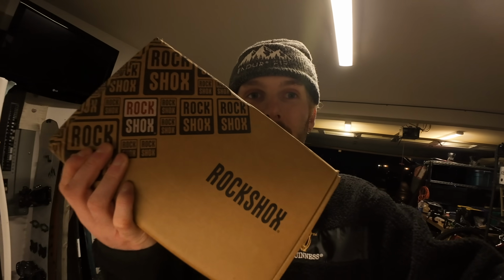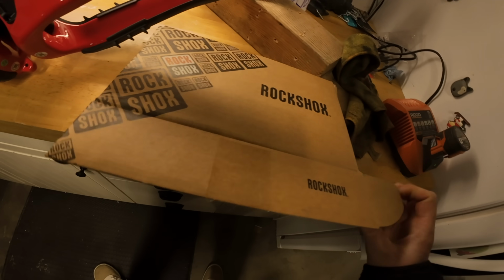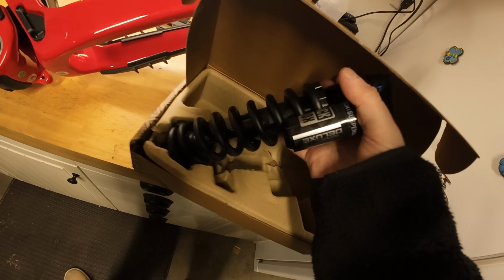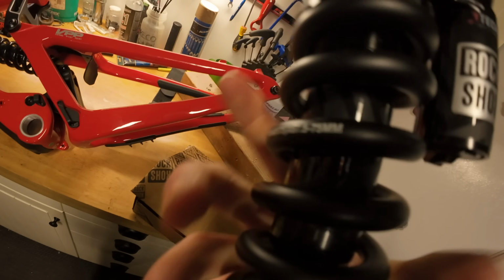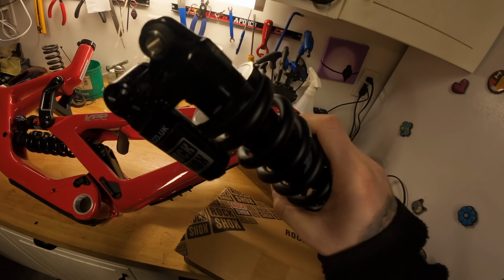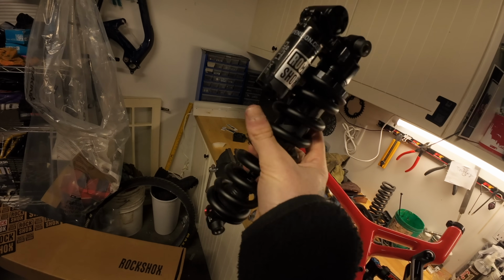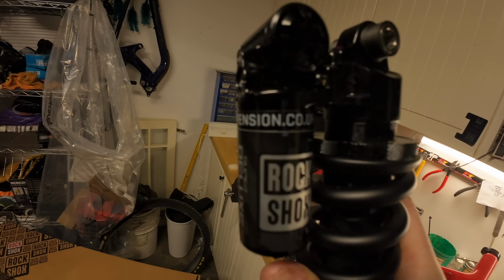But let's get this thing built up the best we can, and I'll show you the components that I have to go on it, which is new for 2024. Let's go. So the suspension I am running for 2024 is, boom, we're on the RockShox bandwagon. So we have a RockShox Super Deluxe Ultimate shock, the best of the best. Supplied by jtechsuspension.co.uk.